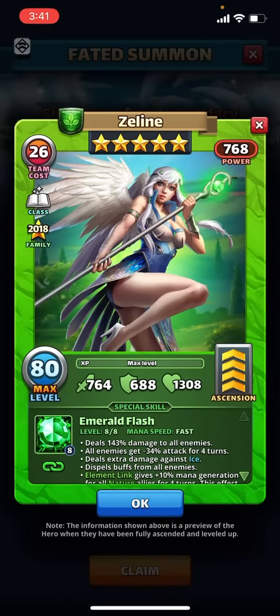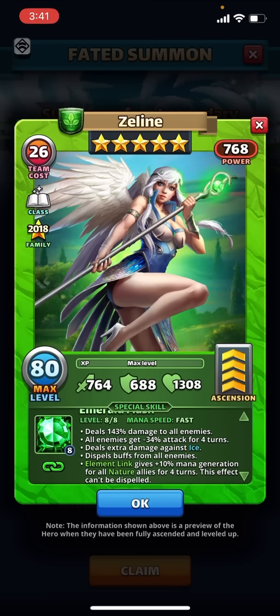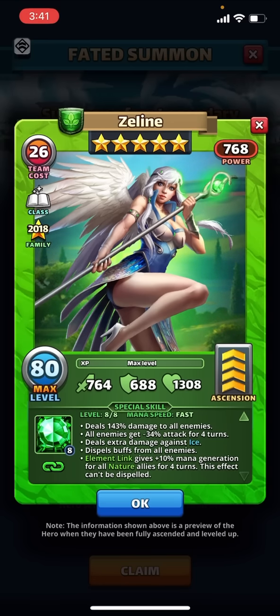Zelene, it's nice to have a Dispel, but again, very weak stats. She's got about the same defense as Zimkitha, but like 150 less HP. So it would be really hard for me to suggest anyone take this hero because, yes, you get a Dispel, you get some attack down, but keeping them alive in a modern battle with more modern heroes is going to be really difficult.